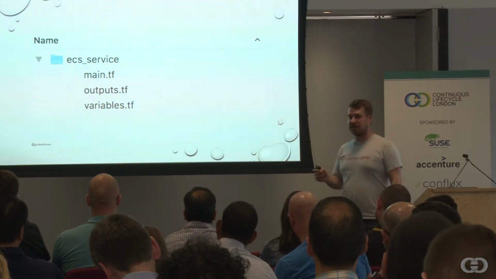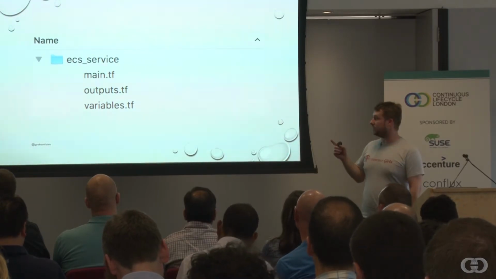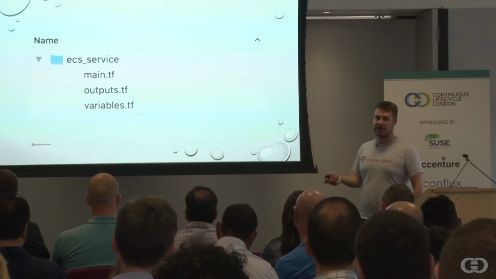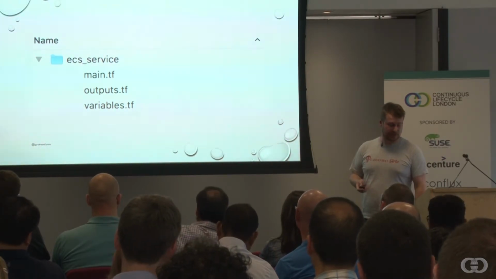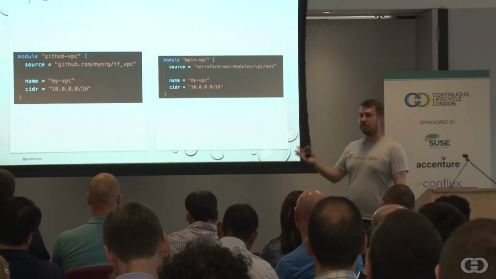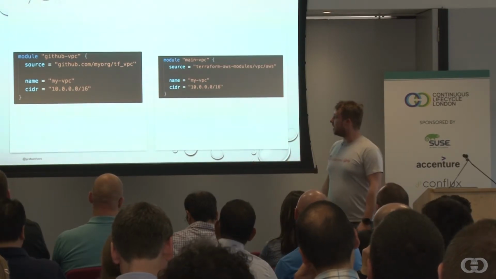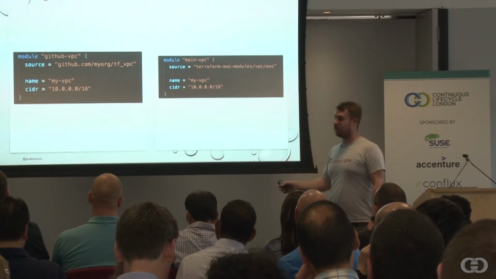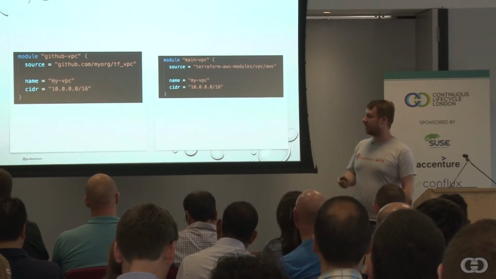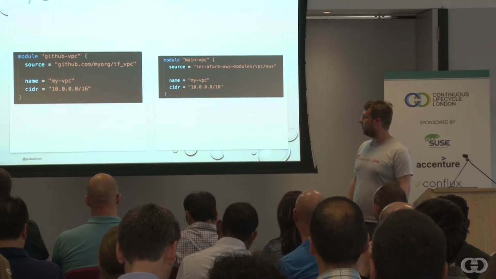A module is just a directory of .tf files. It has variables, which are the inputs, and then it has resources within that, and then it can have outputs from it as well. You can refer to them locally in a local directory, but you can put them in remote locations as well, which of course makes it easier to share between different projects. So the earlier one we saw was in the Terraform Registry, but they could be on GitHub, Bitbucket, GitLab, S3. Terraform understands quite a lot of different remote locations for those.